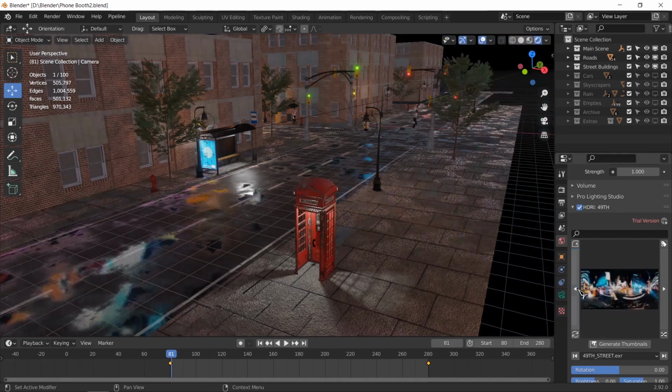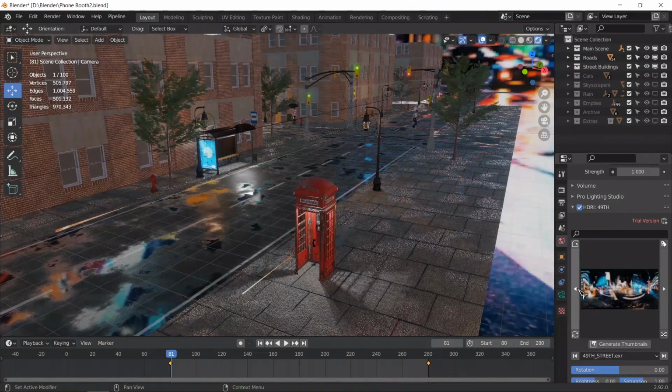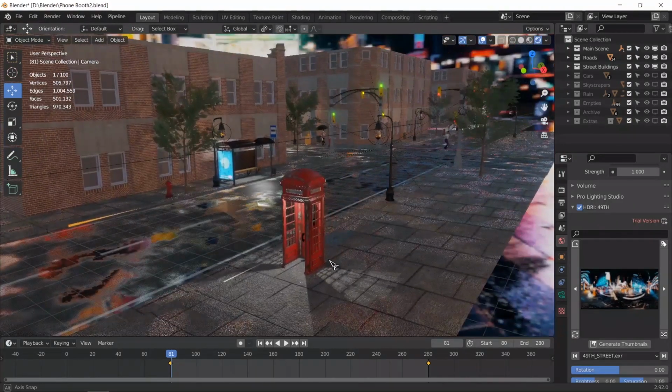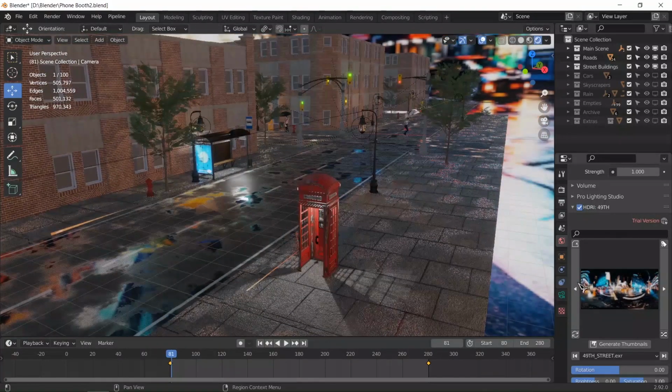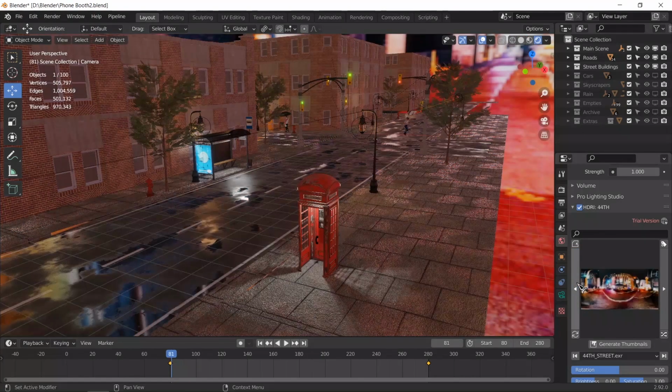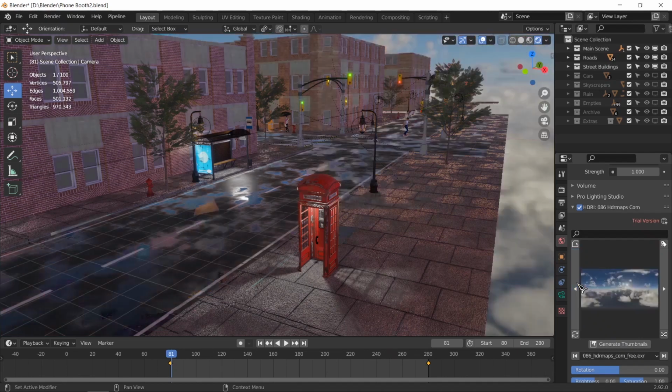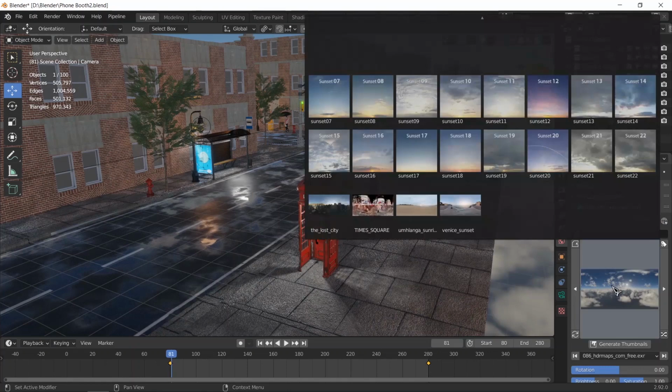Keep in mind this is EEVEE, so we will have a bit of a difference in Cycles. This looks also alright. 49th Street. I think I still like Chinatown the best for now. 44th Street, no, too orange for me. Reddish. Nah, doesn't go right now. And then we're back to our skies, I guess.